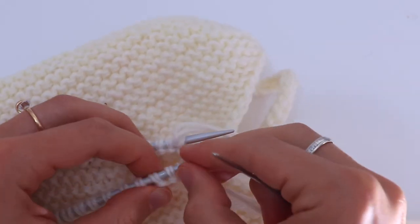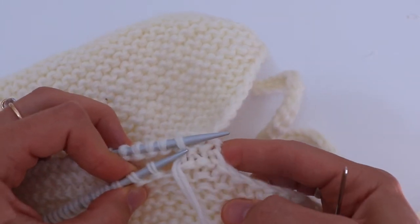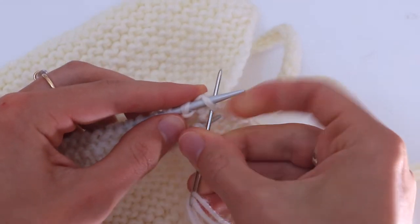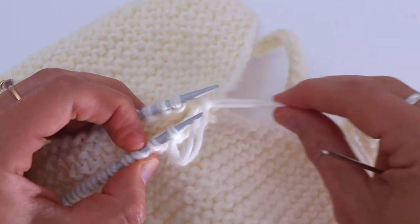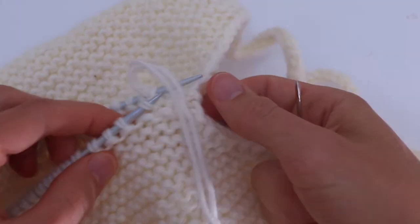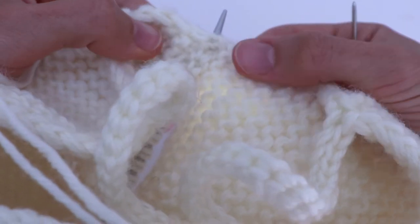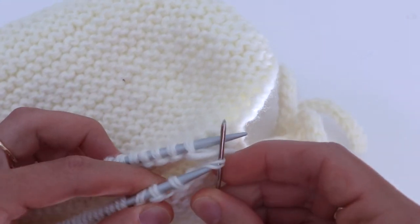Like this, you are going to join two edges together and you will get an almost invisible seam. Especially after you wash the hat, the seam will be absolutely invisible. Like this, and from the wrong side, same. Looks pretty good. Go on till the end, and then I will show you how to finish with the top.